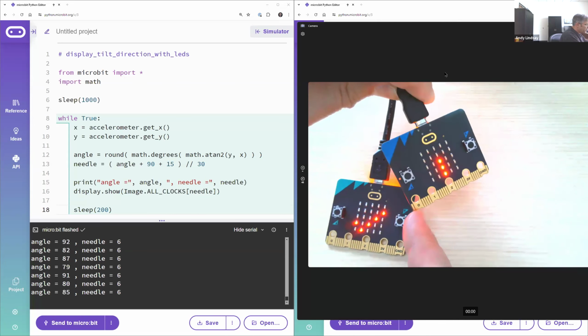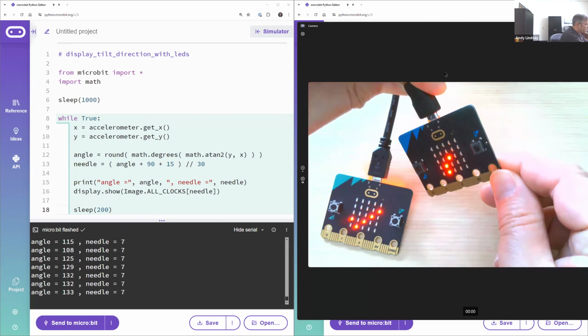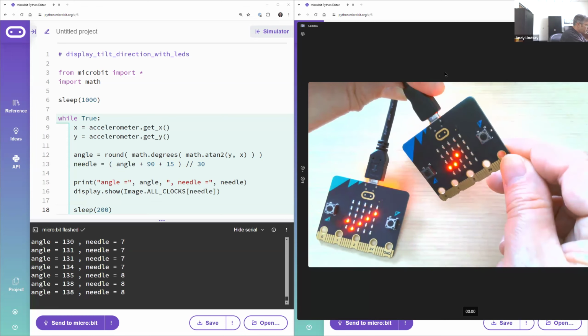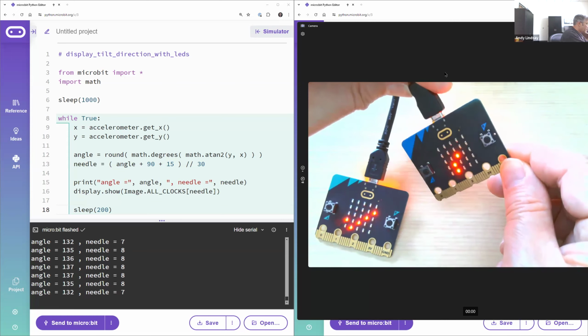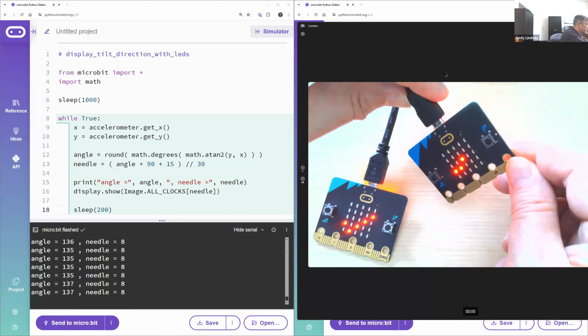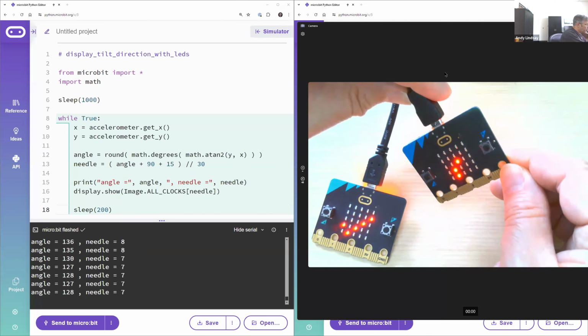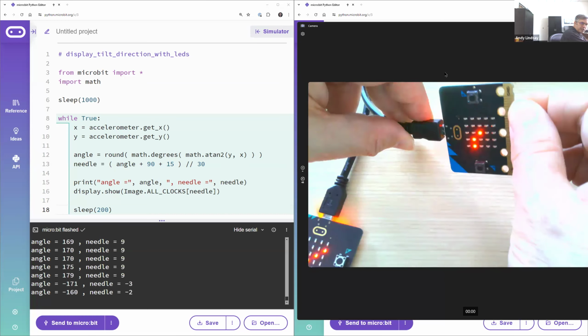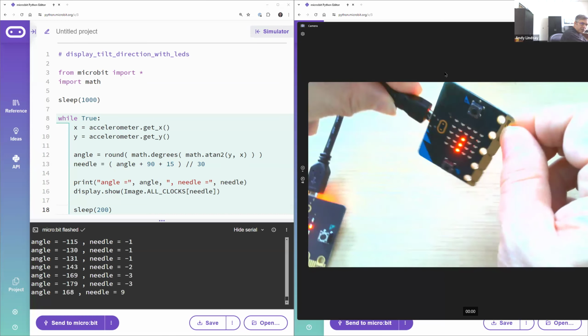If I tilt it towards the edge with the pad that's labeled 0, the best it can do with the features I'm using is either a little clockwise of 0 or a little bit counterclockwise of 0. But still, it's pretty decent as far as tracking the tilt.